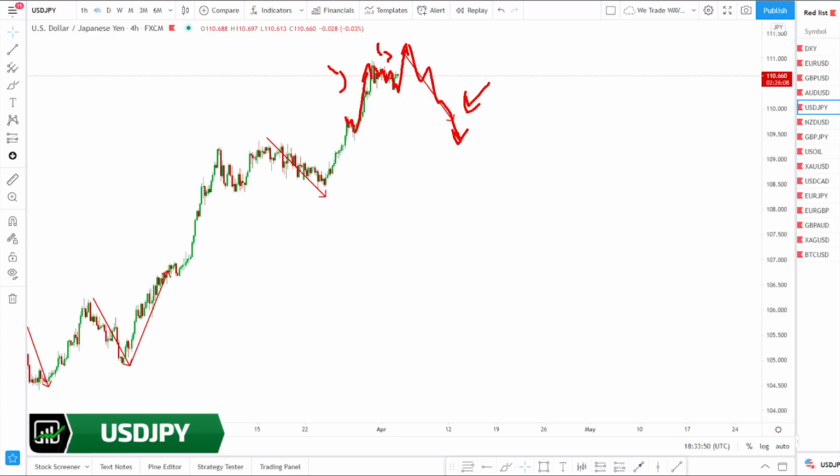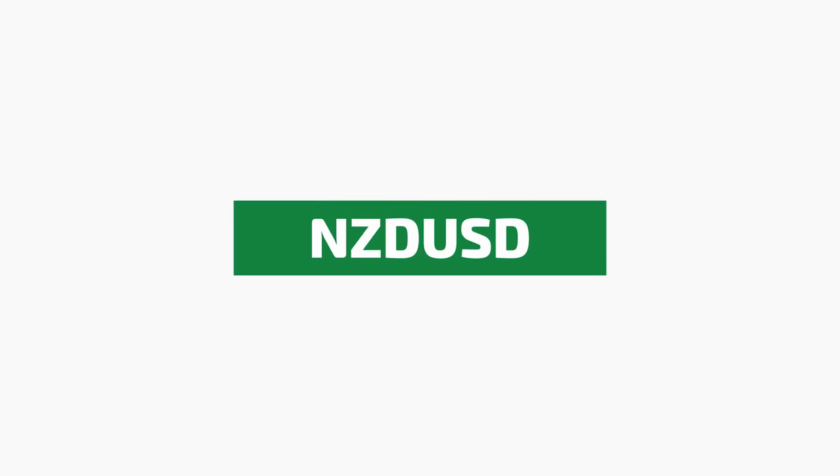So, all yen pairs are weak at the moment, and the yen index shows us a sign of reversal. What this means, after this up wave, another down wave will follow. So we will be more than happy to miss this up wave and focus on this down move. And do not think that this reversal will be going all the way down to break previous lows. This down wave might be only a part of a corrective structure for another up move. At the moment, this is too early for this. What we can see for dollar-yen, we can see correction, one more push up, and then another down wave. So trade according to your plan and always risk small.